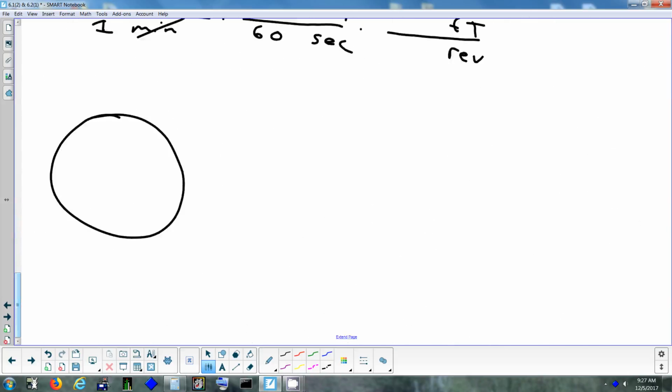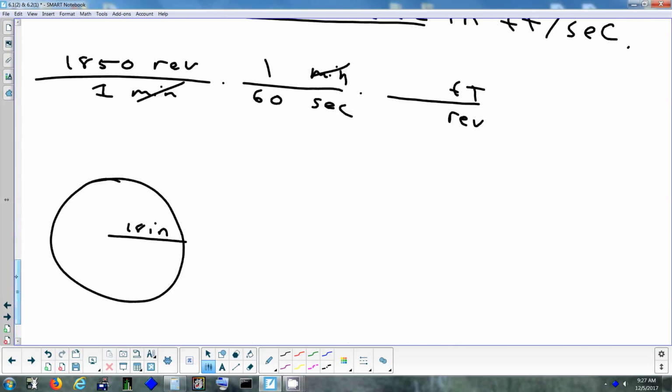So here's our tire. It's 18 inches. How can I figure out how many feet in one revolution? What's another name for one revolution? It's the what? The circumference. It's the circumference. So basically, I want to figure out if this was like a steel wire and you cut it and then laid it out flat, how long is it? That's what I want to find out, and the circumference formula will do that. Leo, can you remind me what that is?